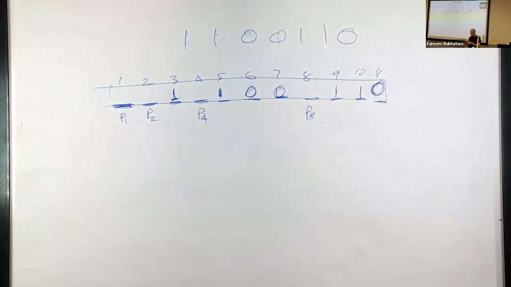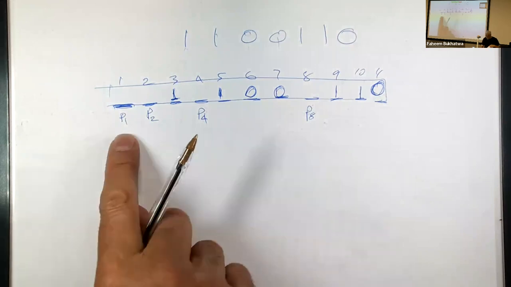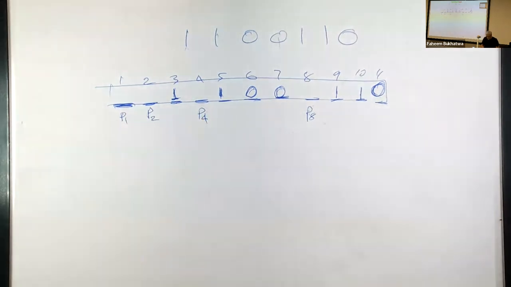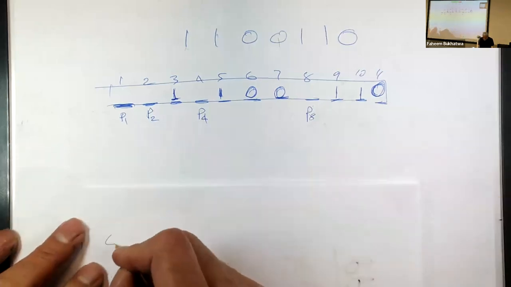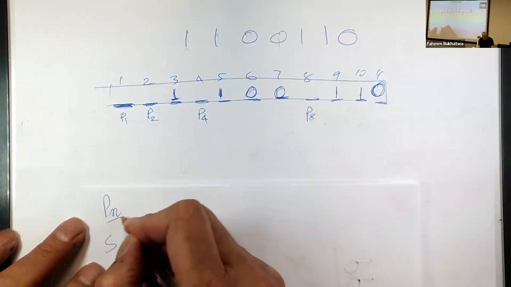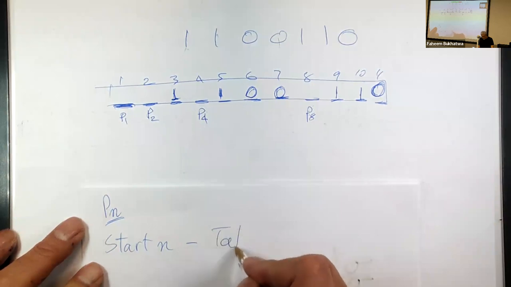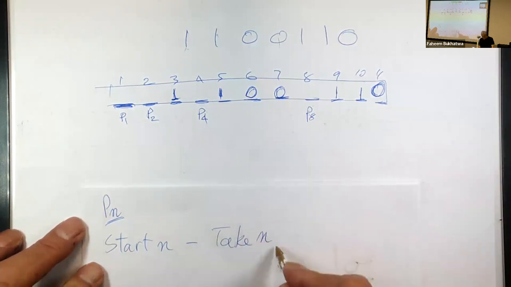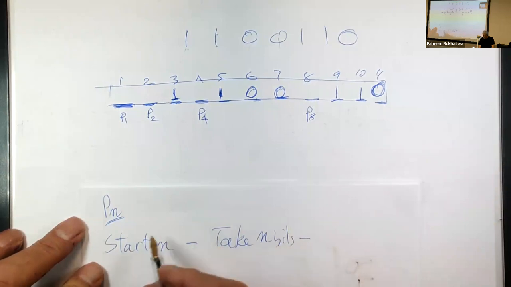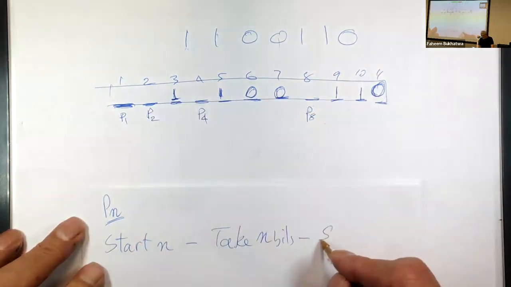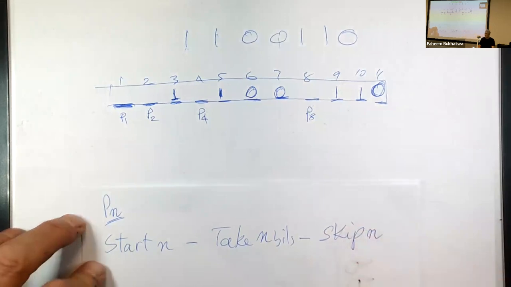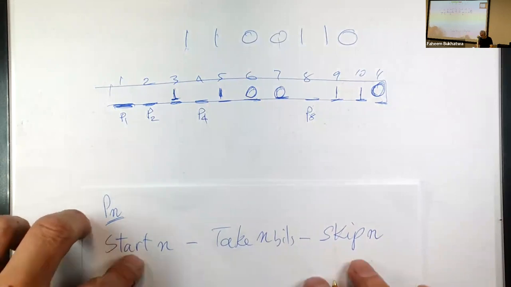Now, which bits go with which parity? The way to go about it, for each parity, use the parity number. It has P1, P2, 4, 8. Start always, let's say parity N. Go to start position N. Take N number of bits. If it's 1, just take 1 bit. And then skip N. Right? It doesn't sound great, but this is the way I remember it, it's easy.